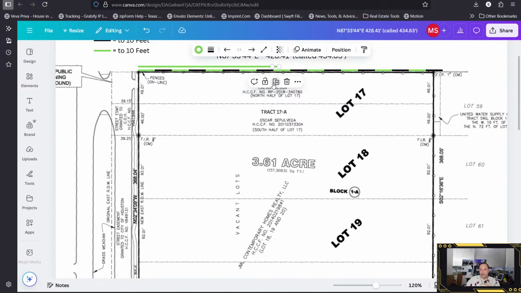This will give me my baselines for 10 feet all the way across. This is going to give me a good understanding of to-scale development, to-scale buildings, road widths, things like that. That'll be very important when you're really trying to understand and maximize the land that you're working on. So here we go.